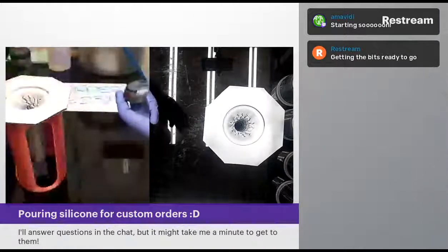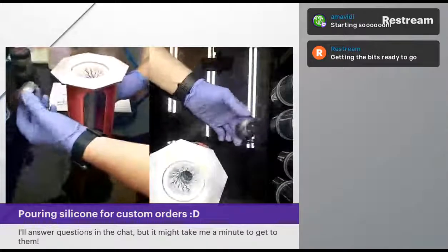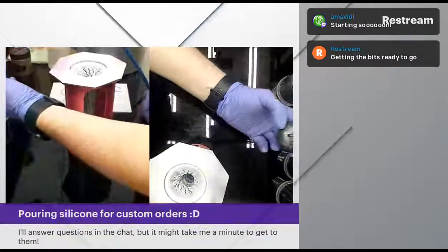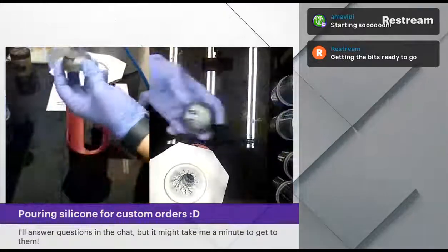Sorry, I grabbed myself a beverage. But here's the smiley face. So this is actually what I just poured the red squishy of.